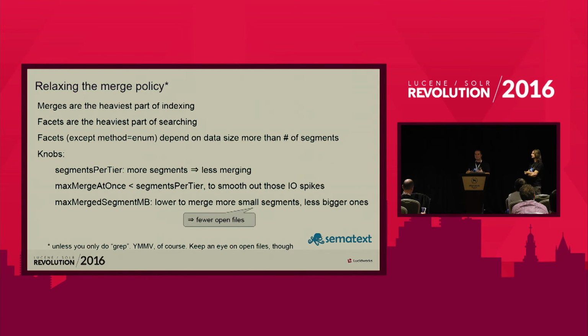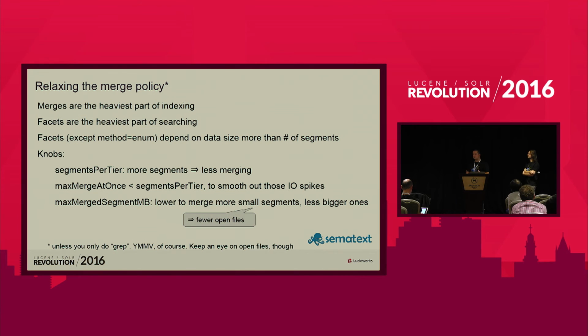While doing facets, Solr just goes through all the data sequentially, and we really are not limited by the number of segments, but the size of the data. That's why we can relax the merge policy slightly and allow ourselves to have a higher number of segments at the benefit of higher indexing speed in that case. That matters. So what can we do? We can actually tune 3 parameters there.